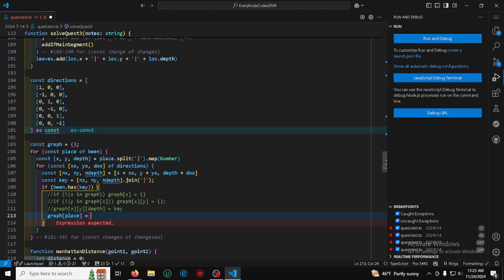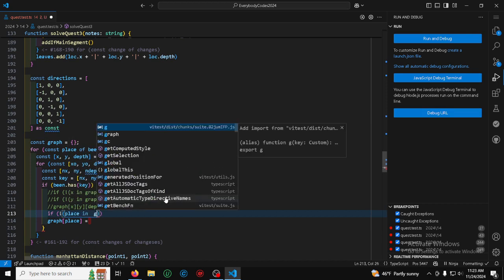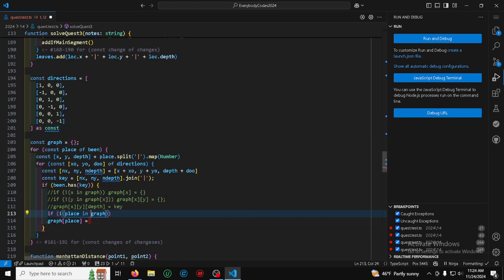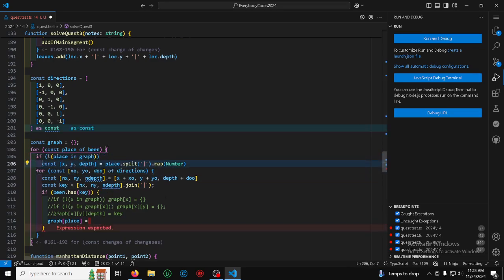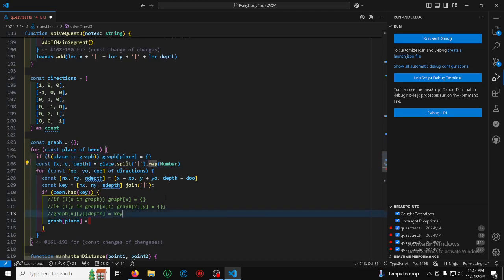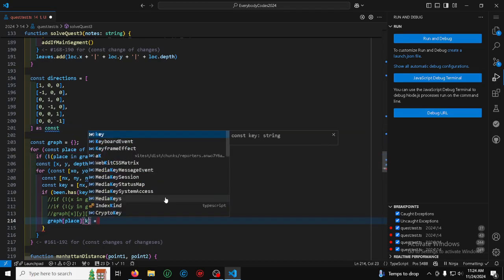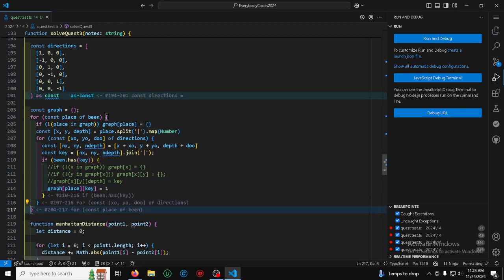My weight is always 1, so maybe I don't even need to. I'm gonna do it anyway. Which is technically a check way up here, so let's do that. Place graph, place equals there. Now I can say graph place key equals a 1. Boom, there we go, we have our graph.